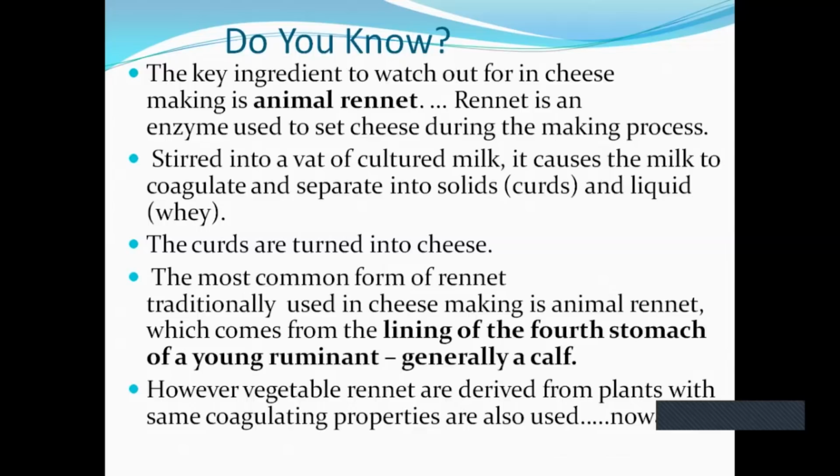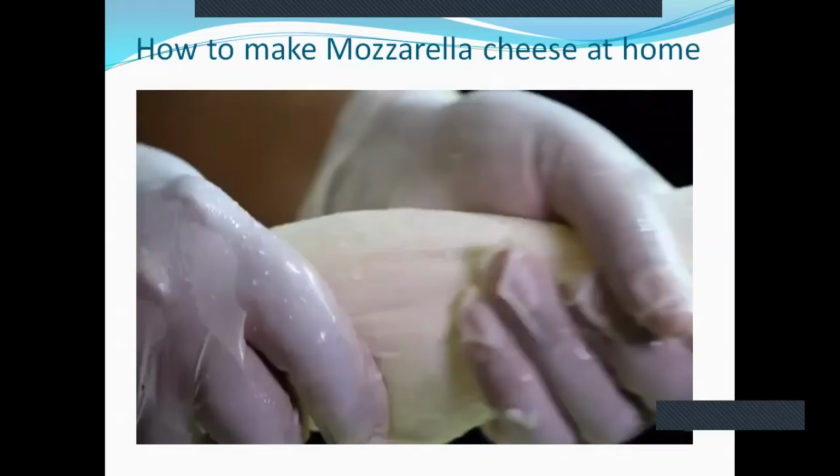Okay, so now, not all cheese is made from this. So those are non-vegetarian, but don't panic. All cheese is not made with animal stomach lining, right? However, some vegetable rennets are derived from plants with the same coagulating property and are used nowadays. So don't feel bad, right? These are vegetarian also.